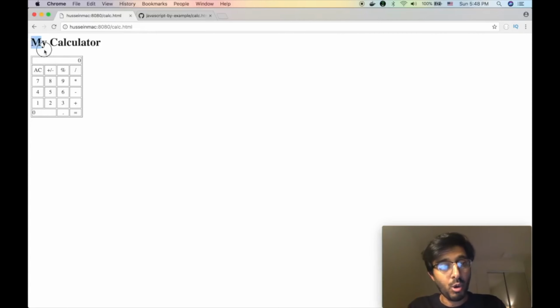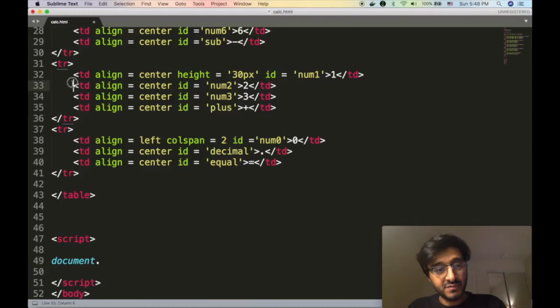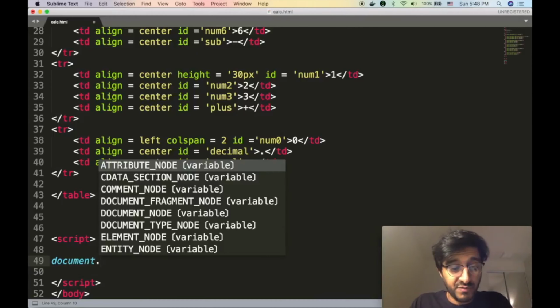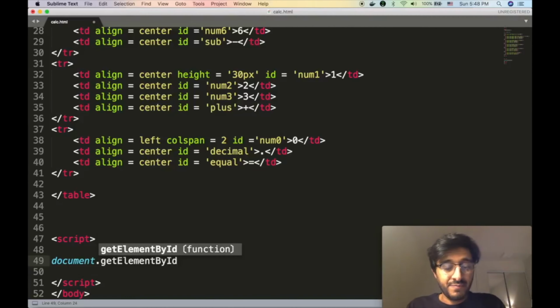Document is the whole big object that contains our entire page. And remember, we identified all of these as elements before. So to get an element or an object, all we have to do is call a function called getElementById.